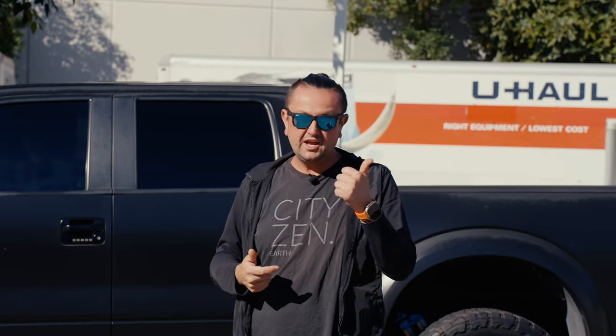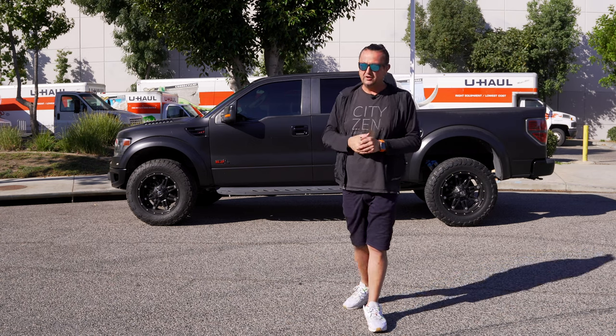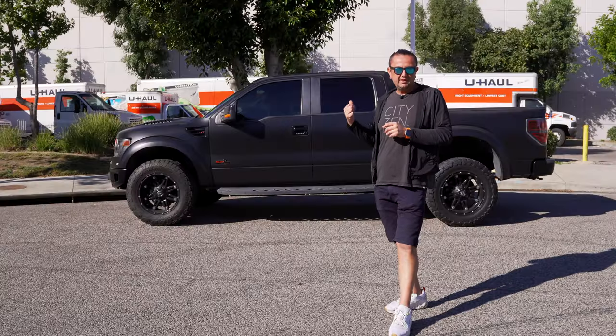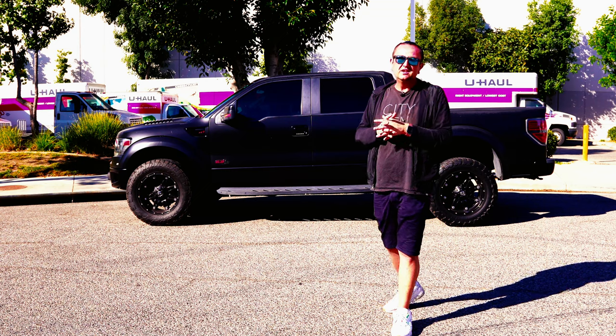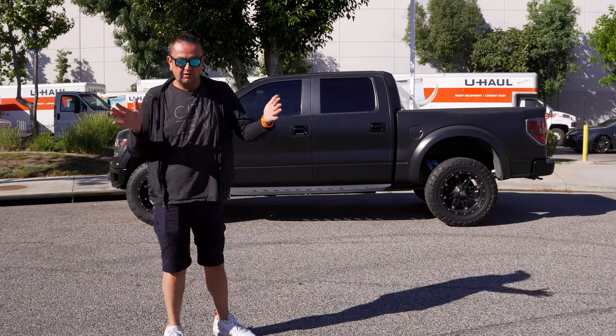This engine is gonna last forever, I think. Just do the maintenance on time. At 90,000 miles I don't think somebody changed the spark plugs, so at around 100,000 miles I would do new spark plugs, all the filters, fluids in the differentials and transmission, and this thing is gonna last more than 200,000 miles - that's a guarantee. I constantly see at the auction 2011, 2013, 2014 Raptors coming in with 250,000-270,000 miles, and the people aren't doing maintenance on time and they're still surviving.